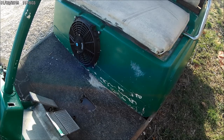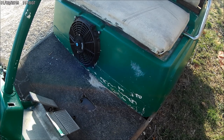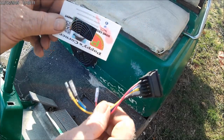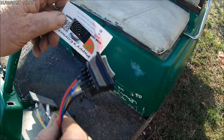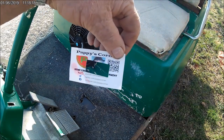Well, Pappy over at Pappy's Corner helped me out with this project a little bit. I needed a template for this switch, and so I used one of his cards. That's the only one I could find. So, Pappy, I appreciate your card. It came in really handy.